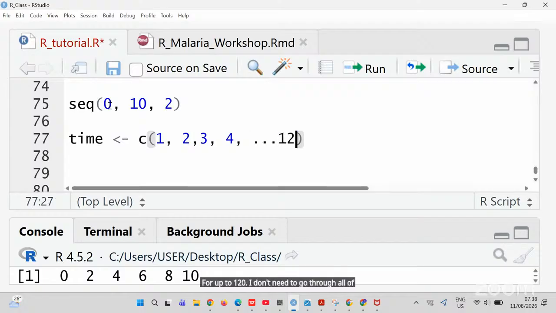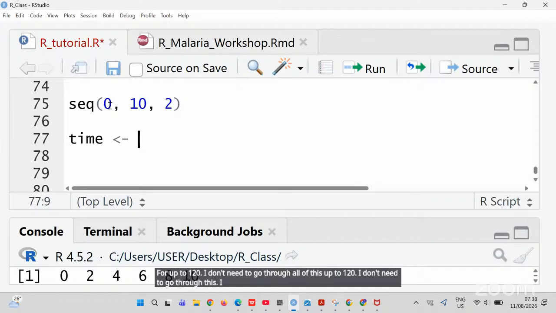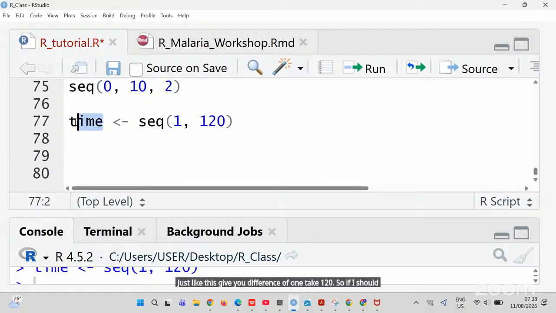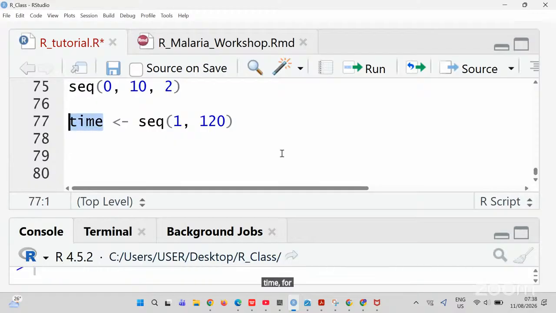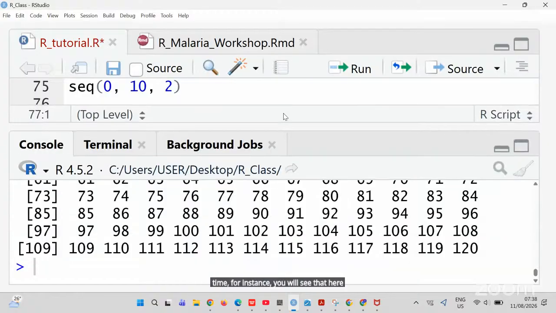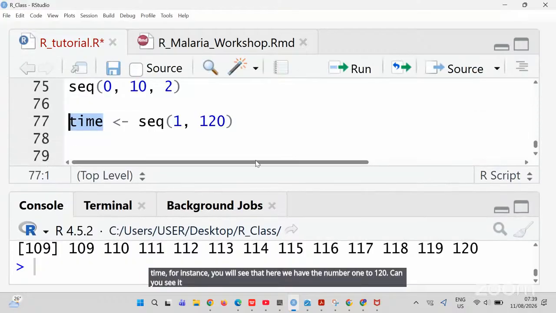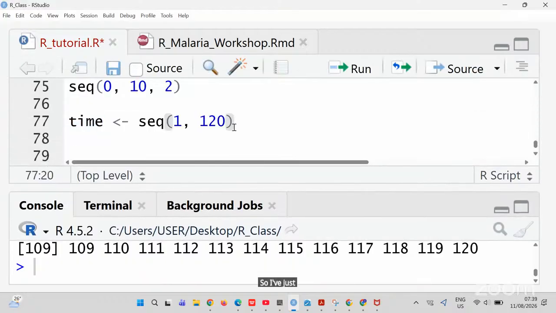I can just use the sequence. I will use seq, beginning from 1 to 120, with a difference of 1. If I run time, you will see the numbers 1 to 120. Can you see it? So I've just created a sequence of time points 1 to 120.